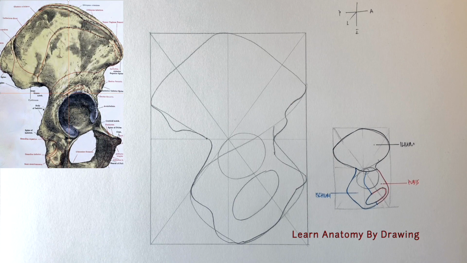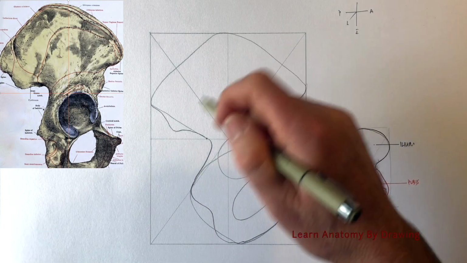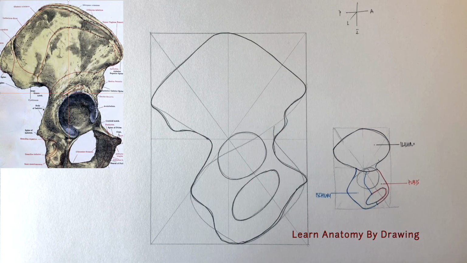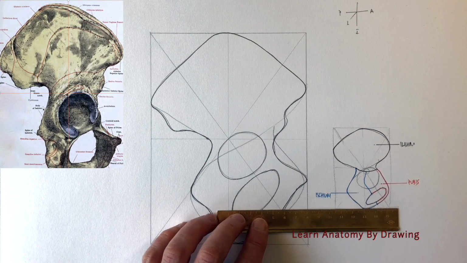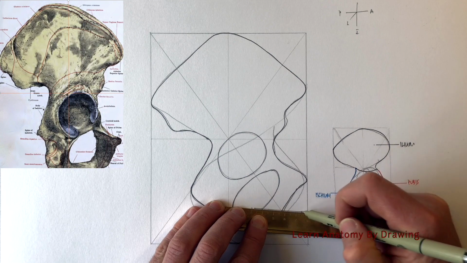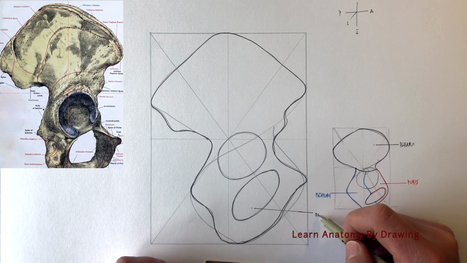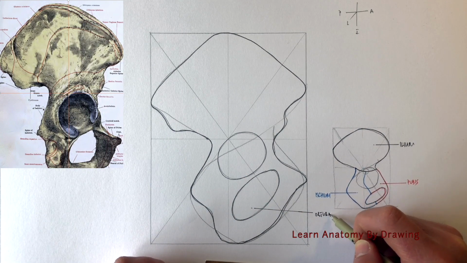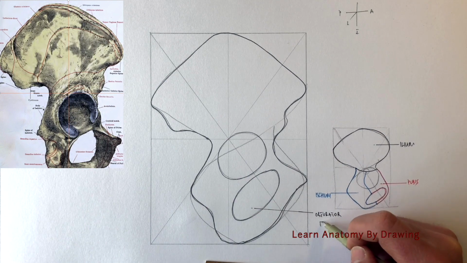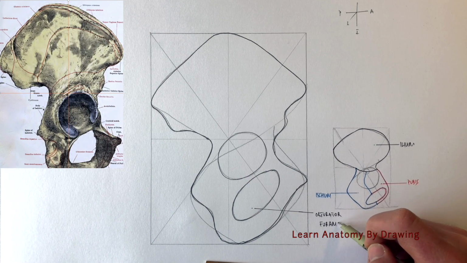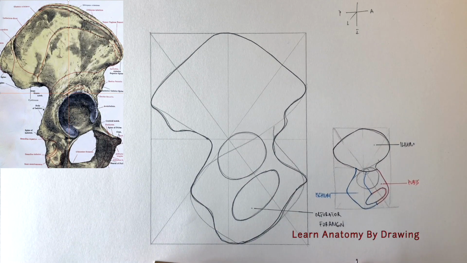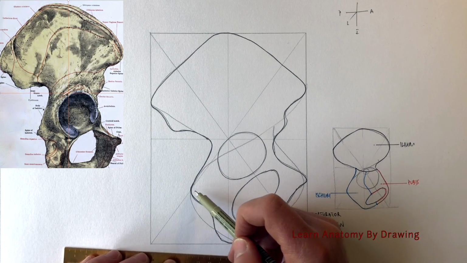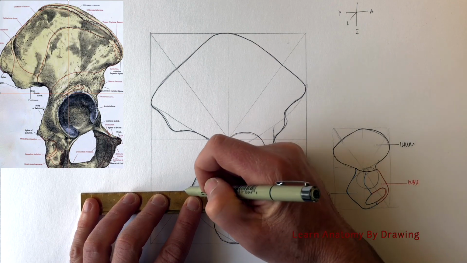All right, let's ink this in, and then we'll come back and label it. All right, let's label this. This is the obturator foramen, which you'll be familiar with if you've watched the anterior video. A little bit more closed, as we mentioned. This here is an important structure. It's called the ischial spine.